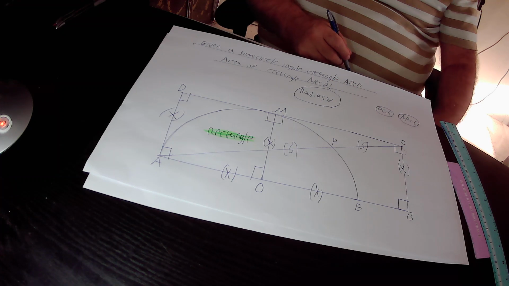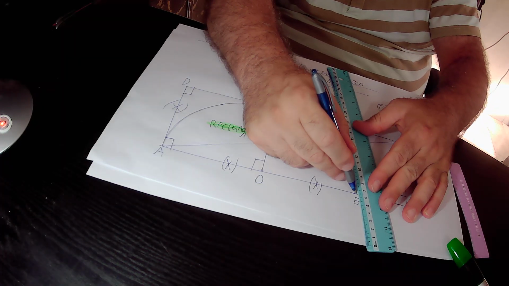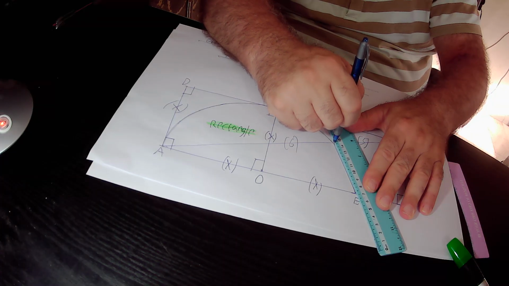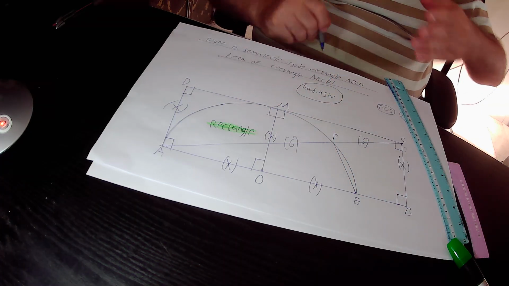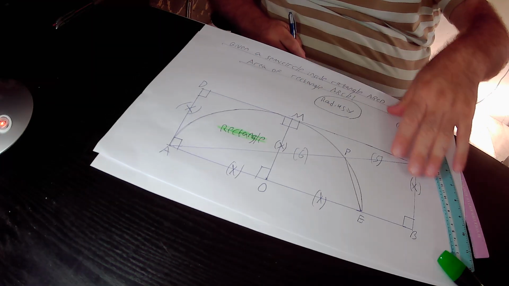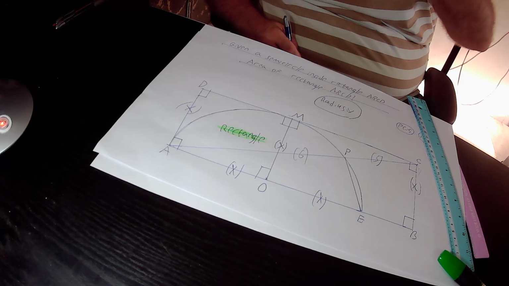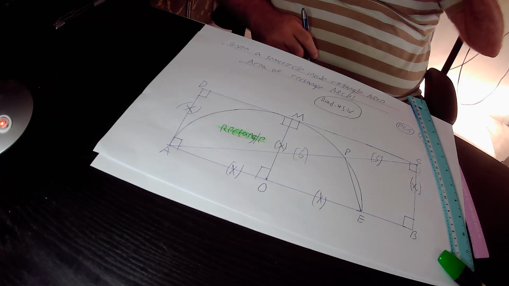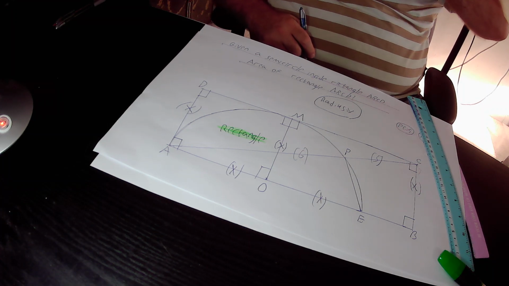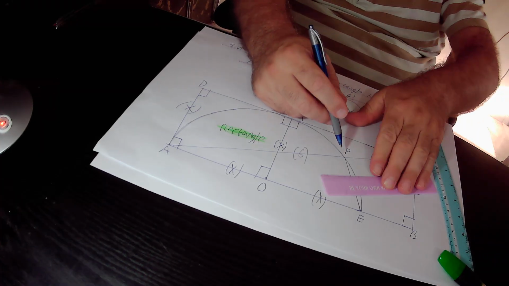In the next step, we join points E and P together by a straight line. By joining points E and P, we get peripheral angle APE. This peripheral angle APE subtends AE, that is the diameter of this semicircle, and according to rule 7, any peripheral angle that subtends the diameter of a semicircle or a circle must be equal to 90 degrees in size. So this peripheral angle APE must be equal to 90 degrees in its size according to rule 7.